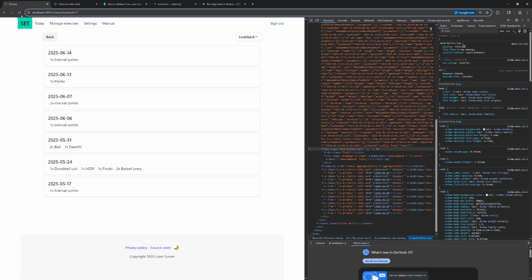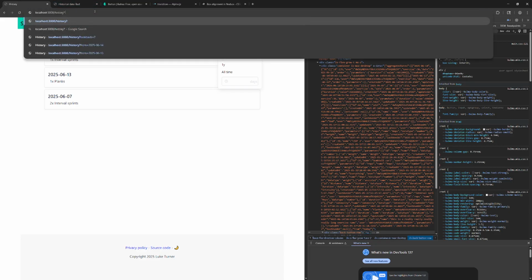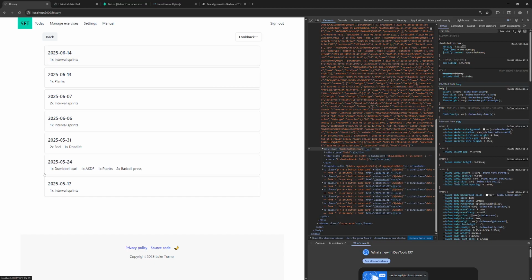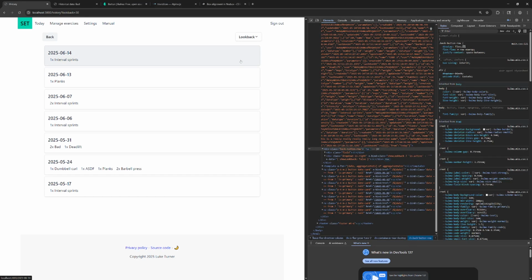Let's test that out, and then we can fix the query string issue. One of the things you'll notice already is that the lookback automatically defaults to 1 year. Or no, this is actually defaulting to 7 because of what I had in the query. So if I do this, we've got our stuff. If I switch this to 30 days, it should filter out none of them because these are all within the last 30 days.